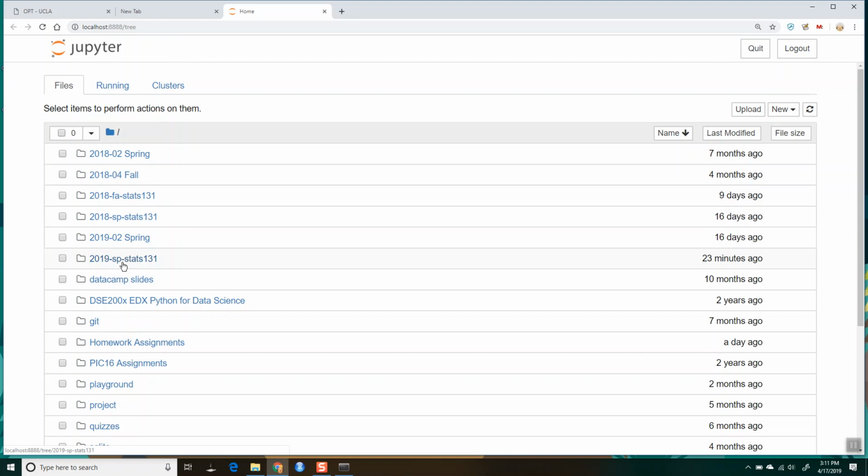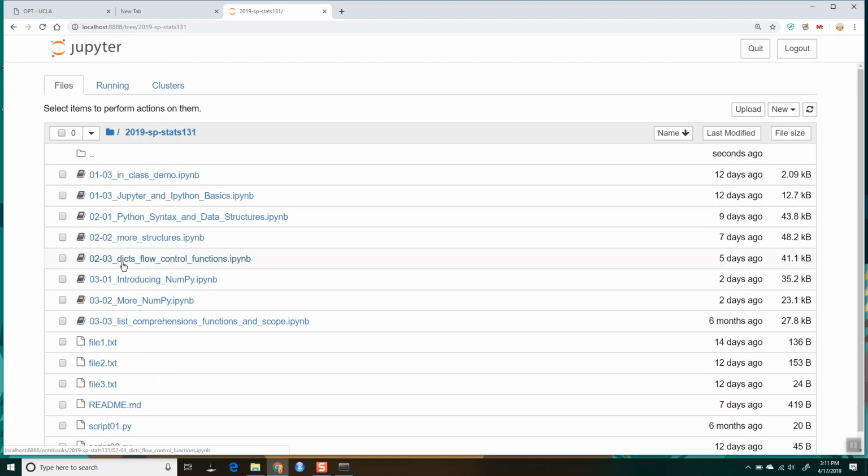And so you always interact with Jupyter via the browser, and that's where we are. And so today we'll take a look at this notebook called More Numpy, and we'll look at more Numpy stuff.